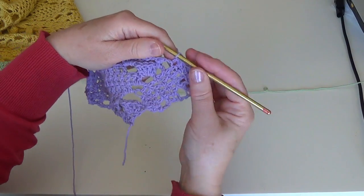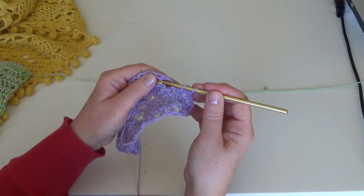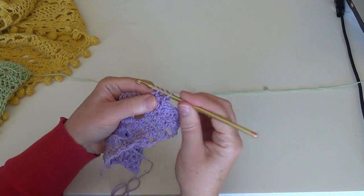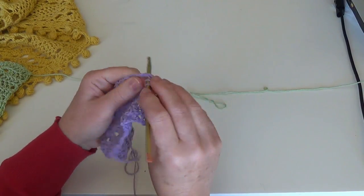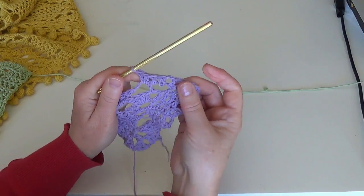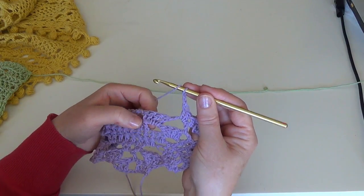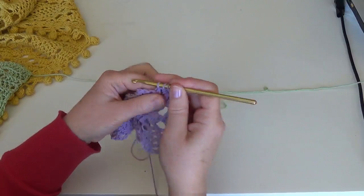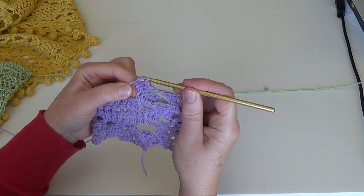Always we form this edging here, chain 2, then this is our new rhombus. Remember, 1 double crochet at the first row, then we have 2 and 2, so we have 4 in the second row. Make 2, work 2 double crochet in the first space and 2 double crochet in the second space without chaining in between these double crochets, so we have 4 in a row, then chain 2, and then work in the next space a petal of 4 double crochet. In spaces where we don't want to create something like a rhombus, we just work 4 double crochets.